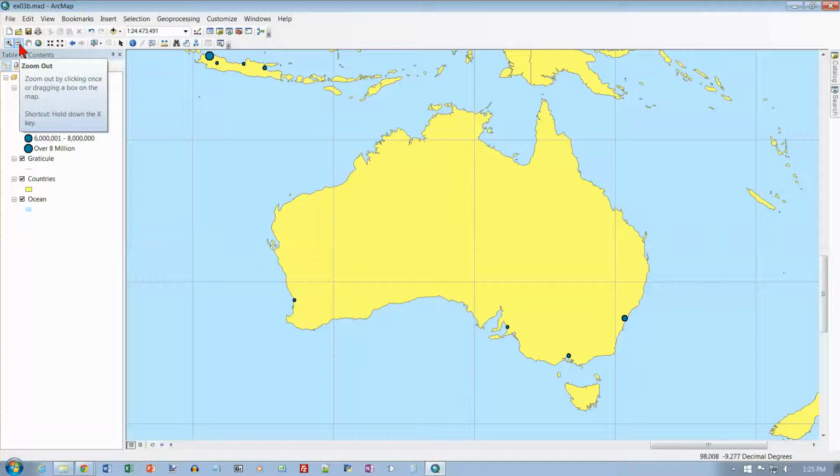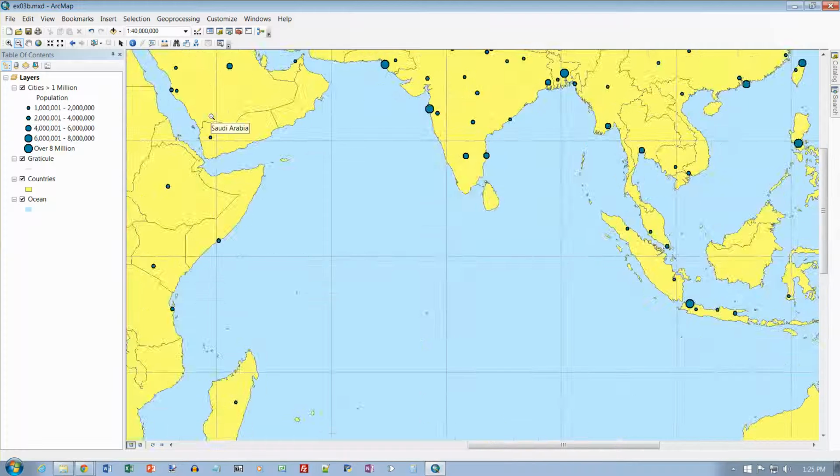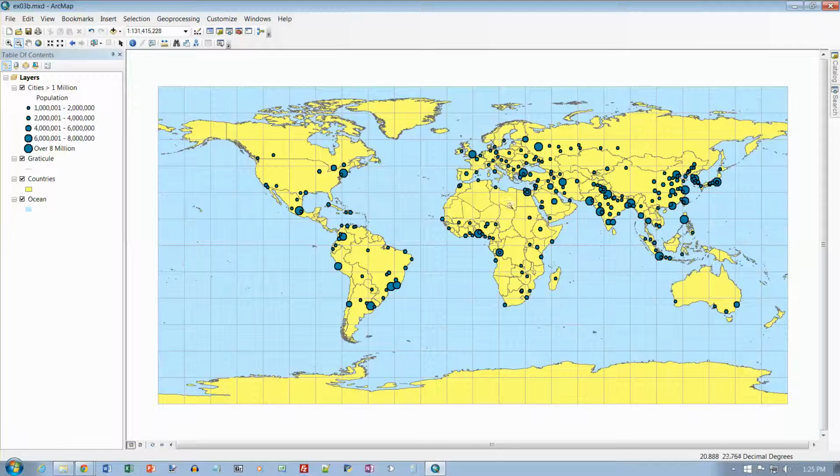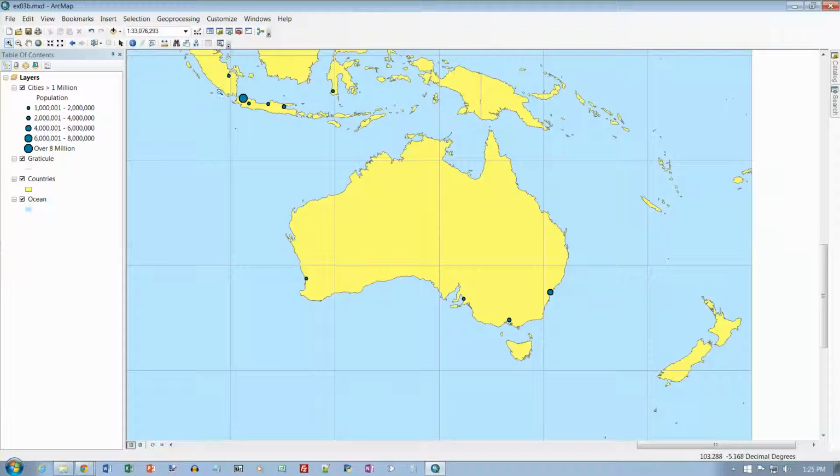Let me try zooming out. Now let's just do full extent here, and I'm going to go back and try again. I'm going to try to do my selection pretty close to what they did. I'm looking at the rectangle on page 50, and it looks like they're starting just below this. And actually the rectangle they have drawn in the middle of the page there and the rectangle they show at the bottom are not the same. The one they show at the bottom looks like it starts way up here and goes all the way down to about here. And if I do that, okay, 1 to 33,000. So that's close enough.